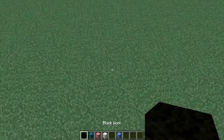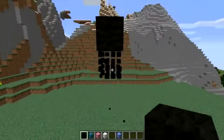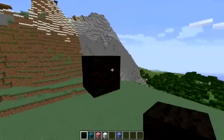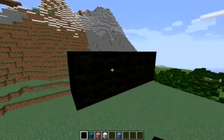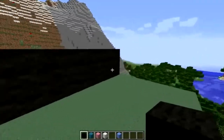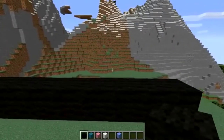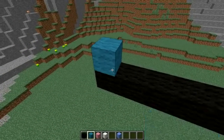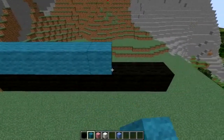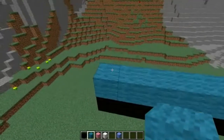As I always say in every single tutorial, I never build anything on the ground, so let's come up a little bit. And this bottom section of this row needs to be 9 along. Any way that you want, it needs to be 9 along. So let's go 2, 3, 4, 5, 6, 7, 8, 9. So 9 across like so. Now what you can actually do is grab your main blue wool, which is the clay wool for us, and come all the way along here, all the way on top. And 1 on either side like so.